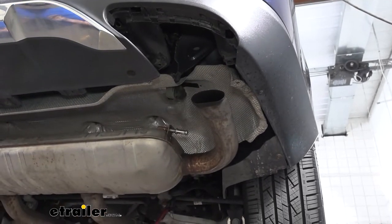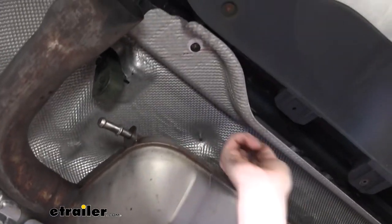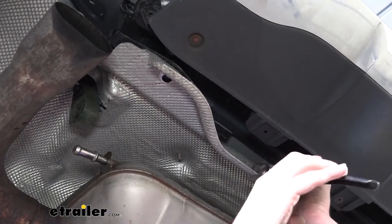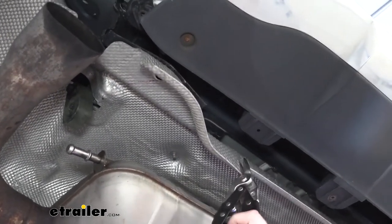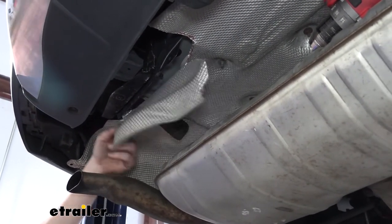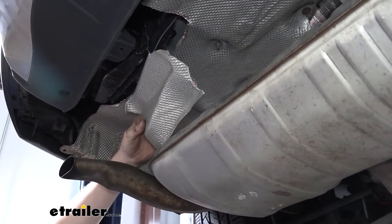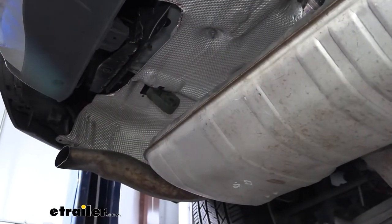Now we'll have to modify our heat shield by trimming out some of it so we can install our components. I've gone ahead and marked out the section — we're going to cut out this section from our heat shield so we can access our fasteners. You can use a rotary tool if you want, but I'm going to use a pair of tin snips — that's my preferred method. I'd recommend straight tin snips for the best, cleanest cut. After you've got it cut out, you can fold it back and bend it back and forth, and you'll get a pretty decent clean cut. Once you get to the very end, you might have to grab your snips once again to snip the last little piece, or it might just pull right off.